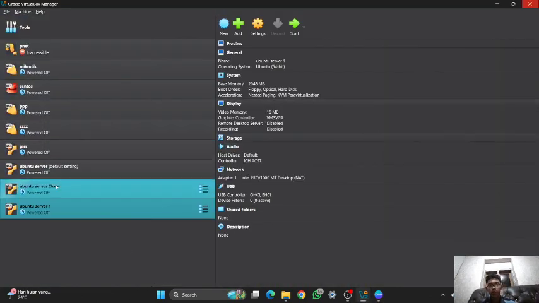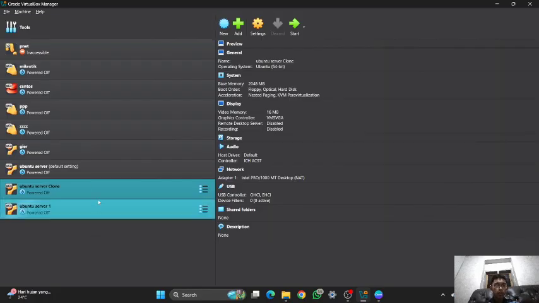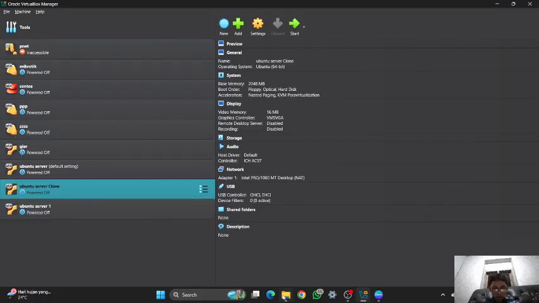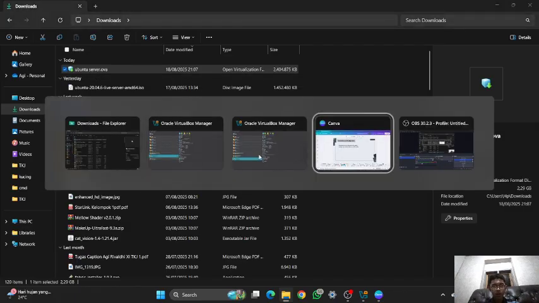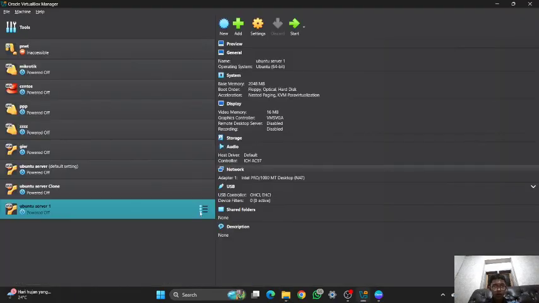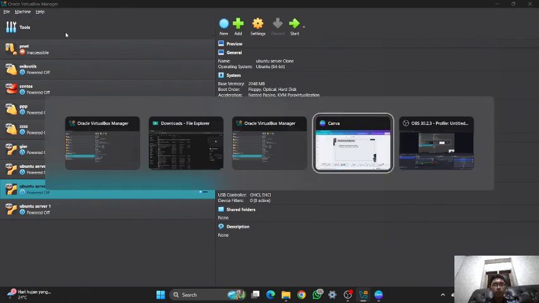And as you can see, here there is Ubuntu Server 1, which is the practice that I did when I imported this Ubuntu server.ova. So that is for the import tool in VirtualBox.